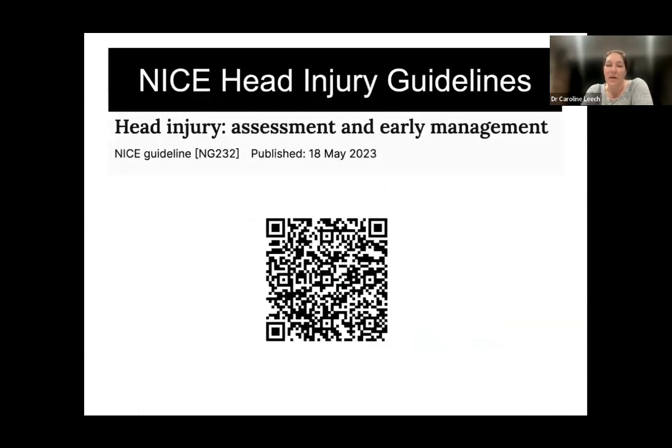So I don't really have time to go into massive detail on the NICE head injury guidelines, but again, something for you to read up on. And this was published in May 2023. If you go to the recommendations, it will tell you which patients should be taken to the emergency department, which patients require imaging. And there's a really nice flow chart as well that you can find in the tools that just goes through what are the factors that you should consider in whether or not a patient needs a CT scan. And you could use those exact phrases to decide whether or not you're going to take someone to the emergency department or whether you can safely discharge them from scene. So have a read of those.